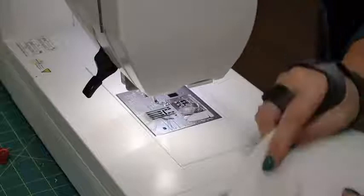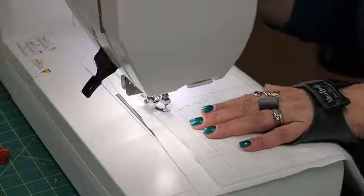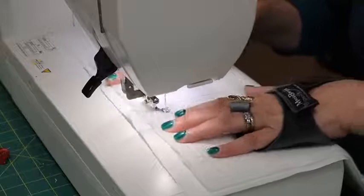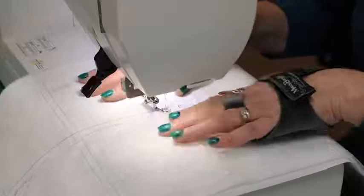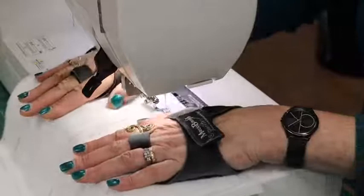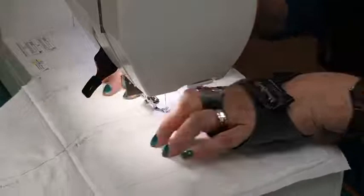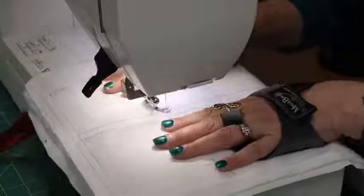I'm not even pinning this, okay? Placing it under. My lines are not going to be perfect. My stitch lines are really just basting lines. I just press start and quickly stitch down those lines. No matter if they're wobbly, they're just there to hold it together. And there's one. Go across and back up the other way. And then up.